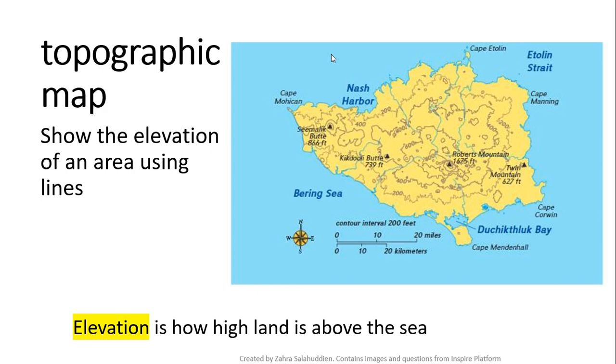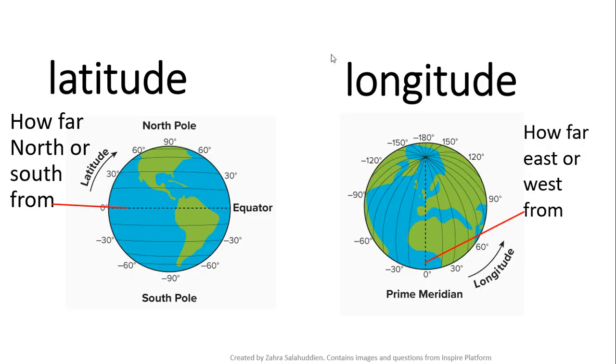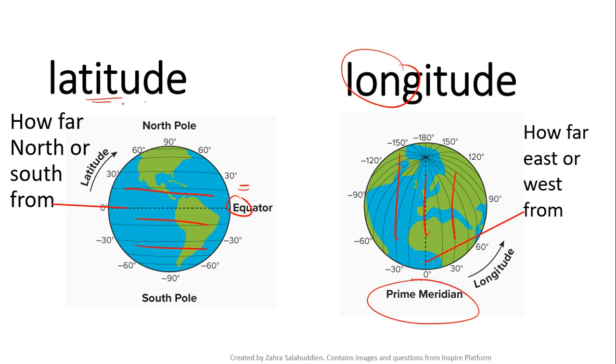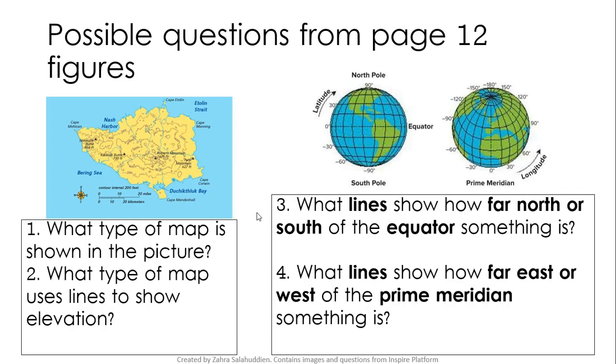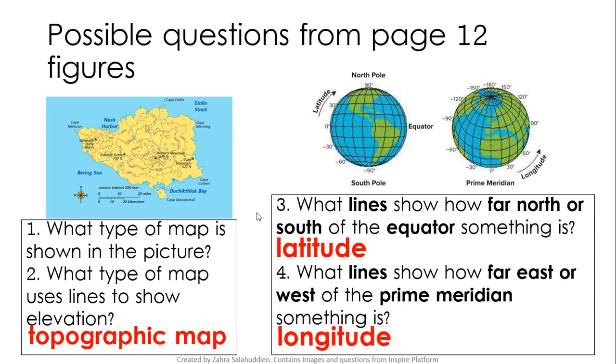Okay, so remember our topographic map. Our latitude are the lines that look like equal to signs. And longitude are our long lines. The word to remember with longitude is prime meridian. But easier to remember is latitude is these lines and they look like an equal to. Okay, again, here are some questions you may get and you may pause the video and review them.